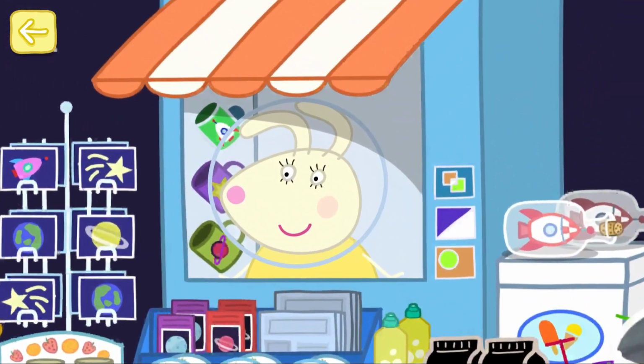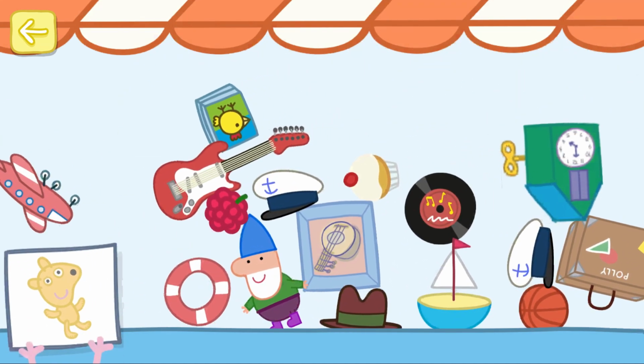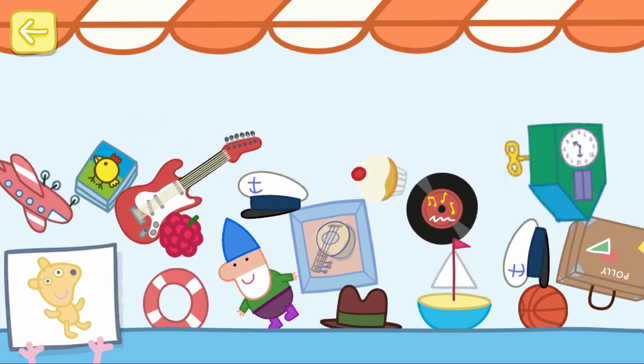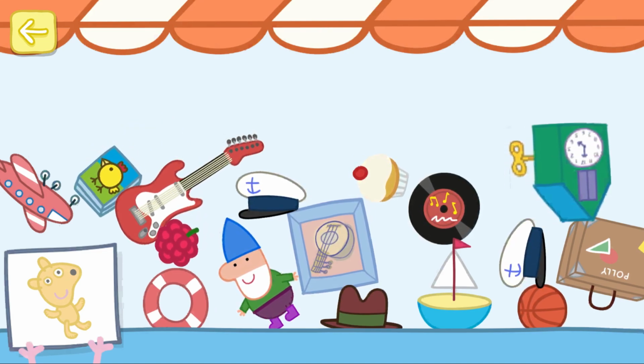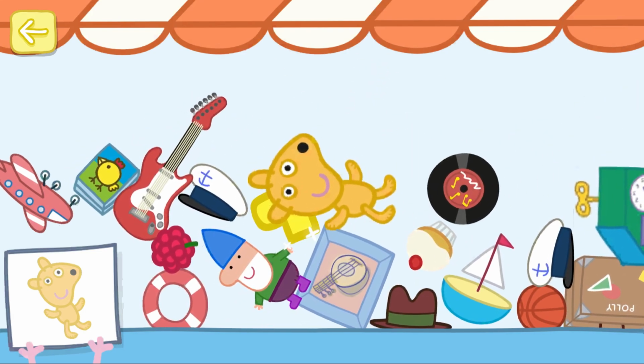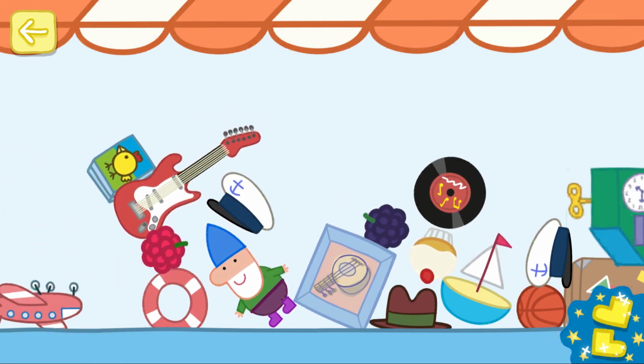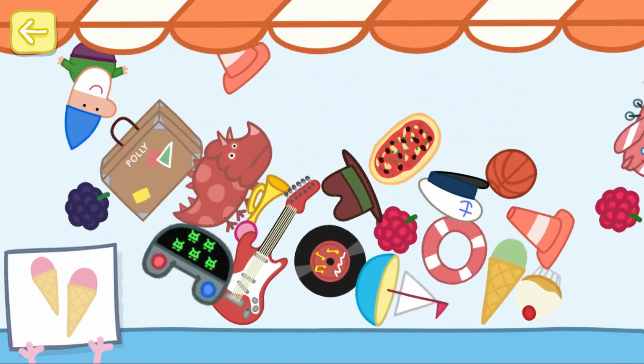Hello, Miss Rabbit. Look out! This is Miss Rabbit's shop. She has lots of gifts in her shop. When you see what you are looking for, tap it to collect it. Well, when you see a golden boot, tap it. Great! Two strawberry ice creams.